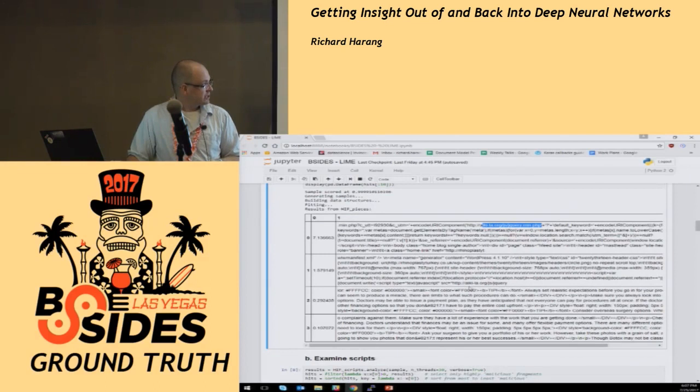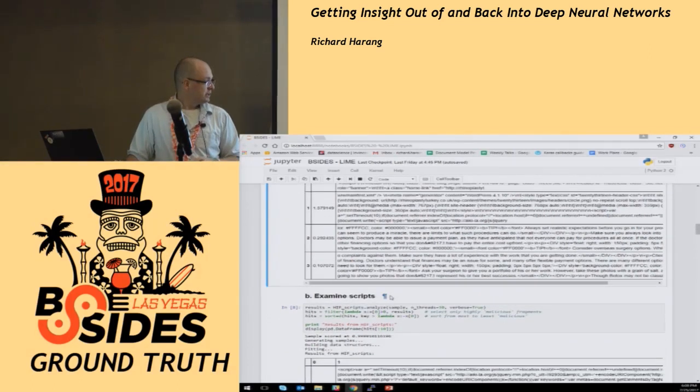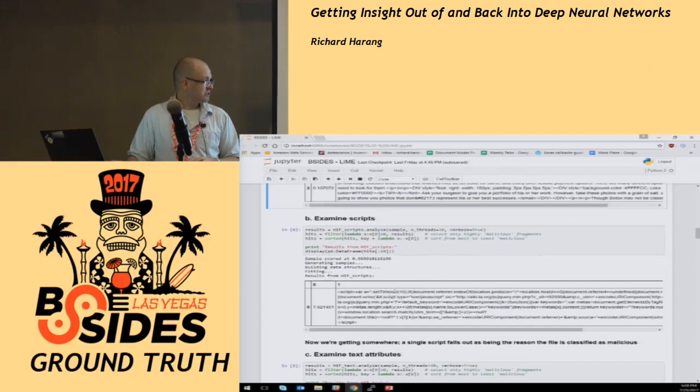So if you dig through the rest, you can actually see here it's got the beginning of the jQuery, so that might be what it's keying off of there. And then these two are both really low scoring, so I'm less likely to think there's anything of interest there. If you go through and you just pop out the scripts, well, here we are again, right? We're back to our jQuery.min.php. So our single most malicious script, and in fact, for this particular file, for this particular method, the only script that it thinks is contributing to a malicious score, is this.